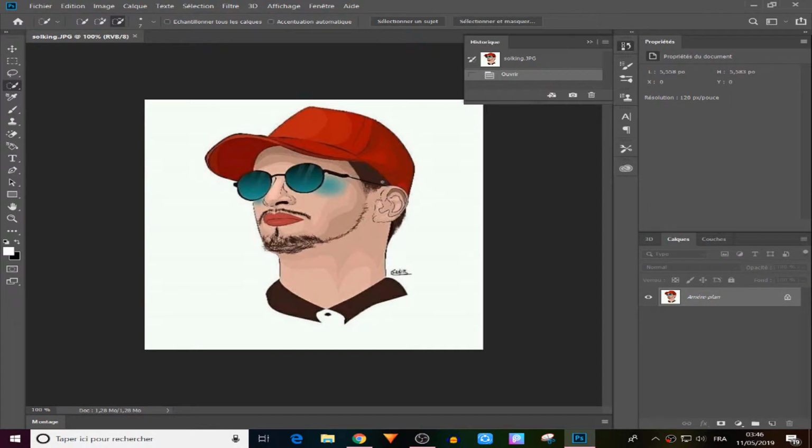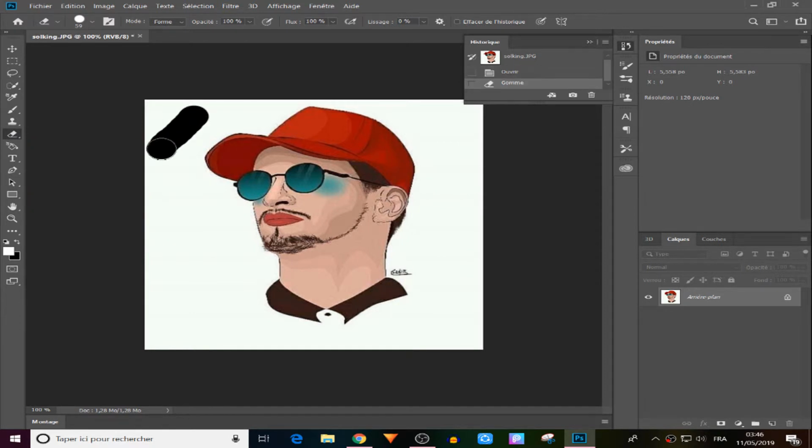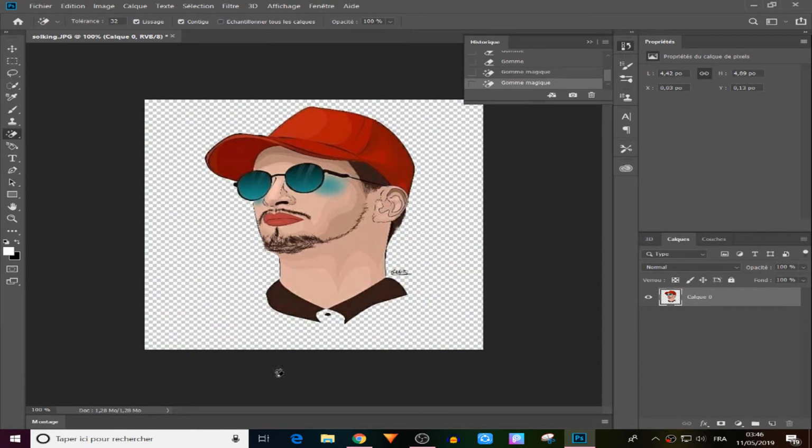As you can see guys, this image background is completely white, and that's so easy to erase. It only takes 1 second to do. You just select the eraser tool by clicking on the right side of the mouse in this little icon right here. Then choose the third option. After that you put the mouse in any spot in the background and simply click once and the whole background is gone like that. It's that simple.